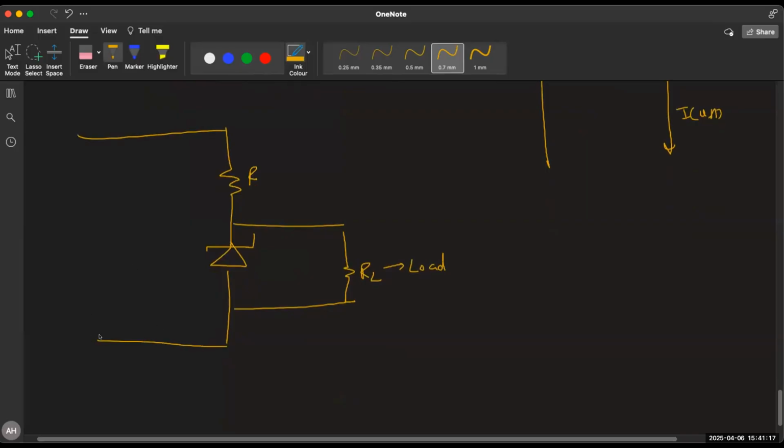And here, this is a fluctuating DC. Let's say the DC is fluctuating from 0.3 volt to 10 volt, and let's say Zener voltage is 1 volt. So irrespective of this fluctuation, the voltage across the Zener diode cannot exceed 1 volt. The maximum voltage is 1 volt. So across the load, the maximum voltage is always 1 volt because the load is connected in parallel to the Zener diode. Due to this feature, we say that the Zener diode acts as a voltage regulator.